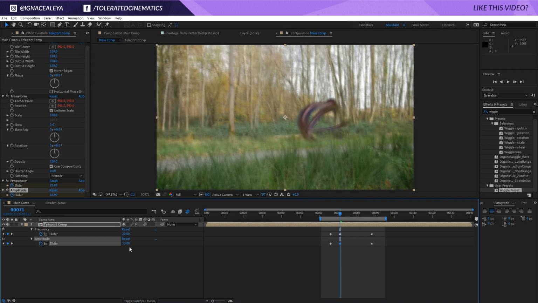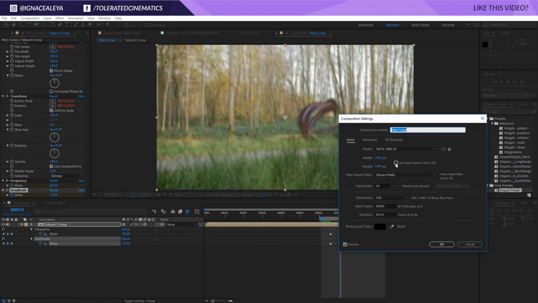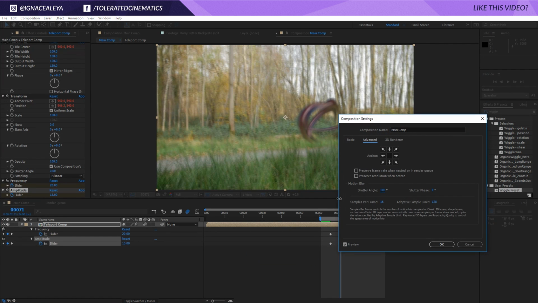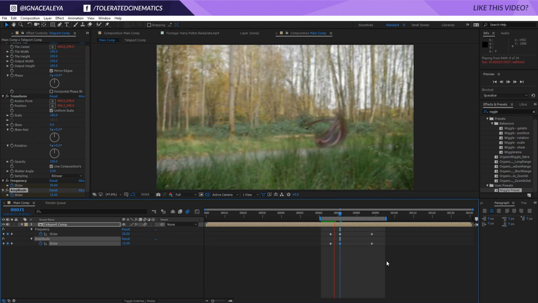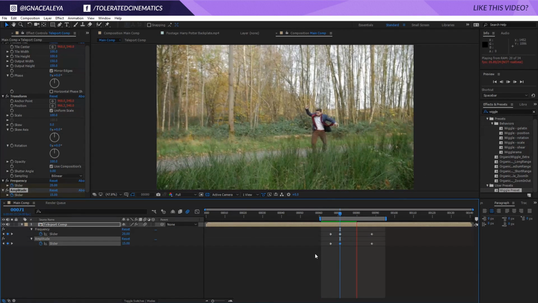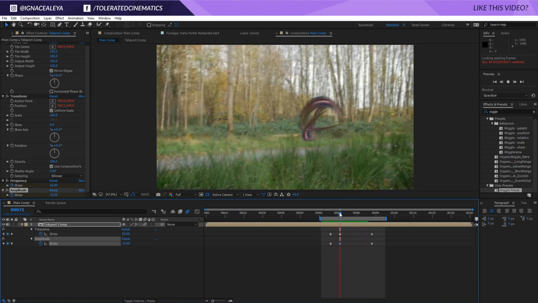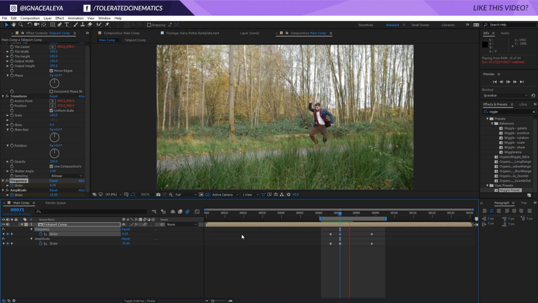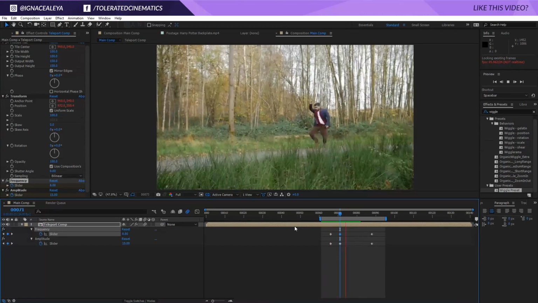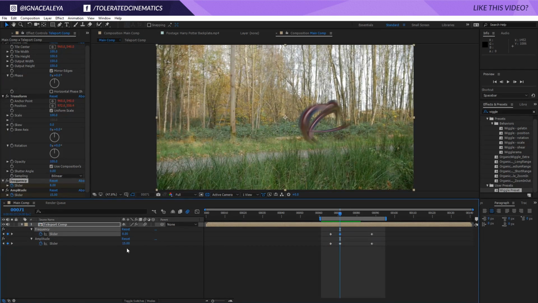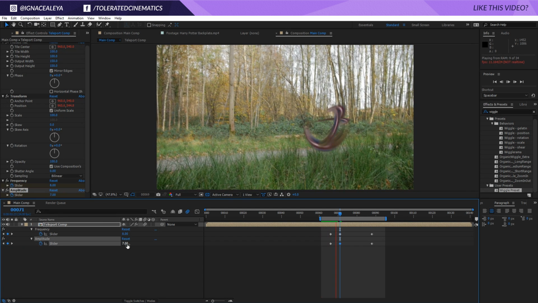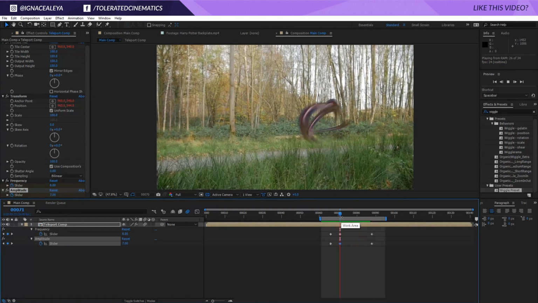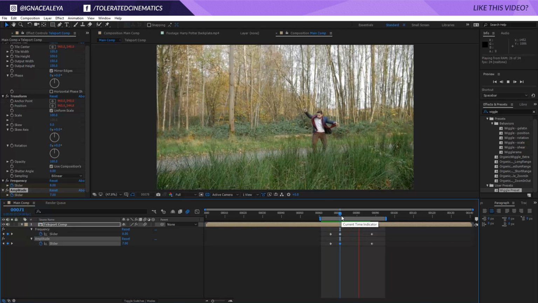The amplitude can be something like 15. Right click, composition settings, go in Advanced, and lower your shutter angle a little bit, like so. Also going to lower my frequency to something like 8. And the amplitude is something like 7. It's a little bit too intense. Okay, so it's trial and error, but 8 and 7 kind of works. Don't overdo it. It has to be subtle. Okay, this looks pretty cool.